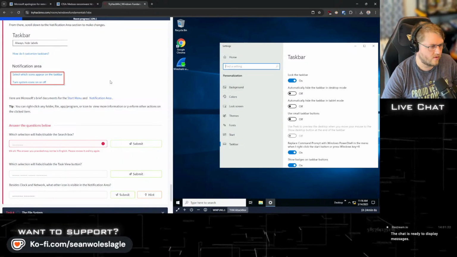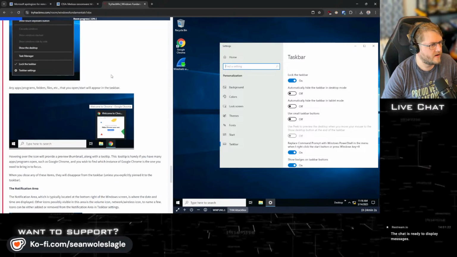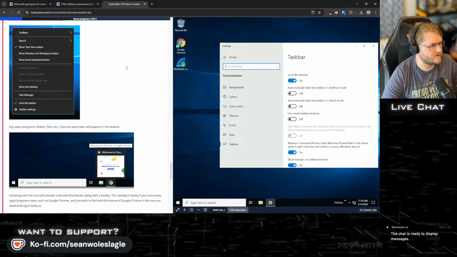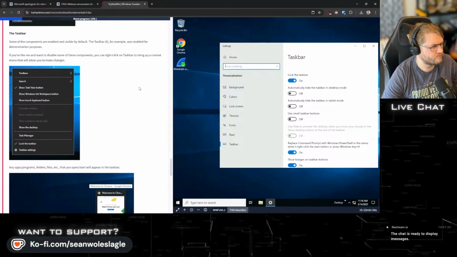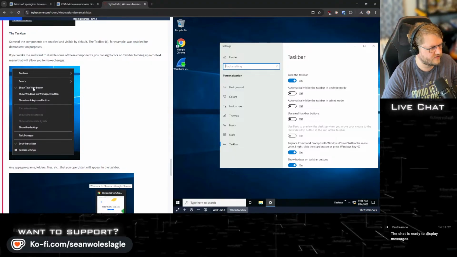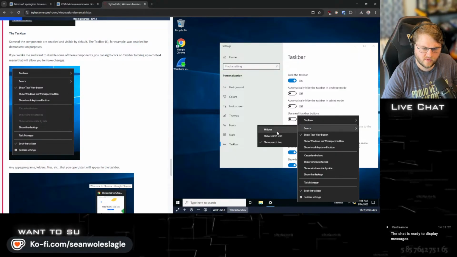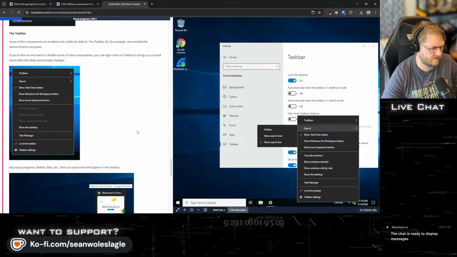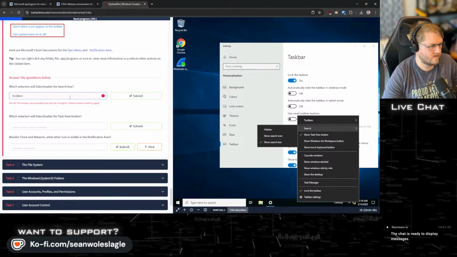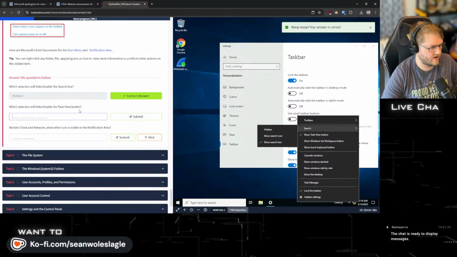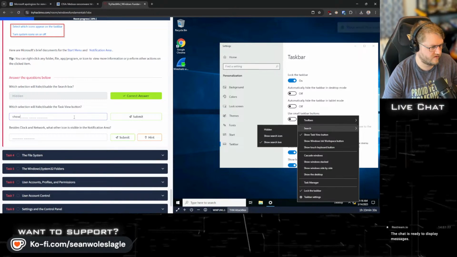Okay, well, let's go back up here. Basically, you have your show task view button, your search. There you go. So you do want search, and then you want hidden. That's what it would be. Perfect. Which selection will hide, disable the task view button? We just do show task view button.